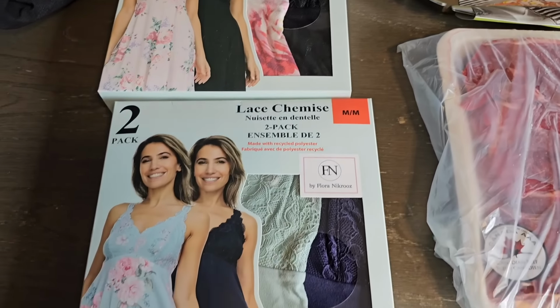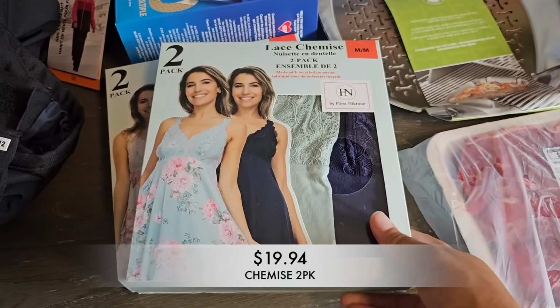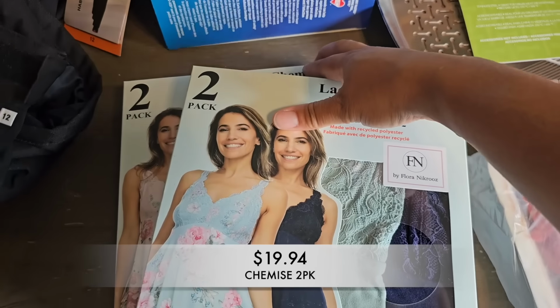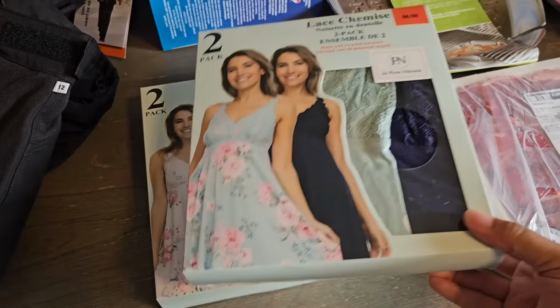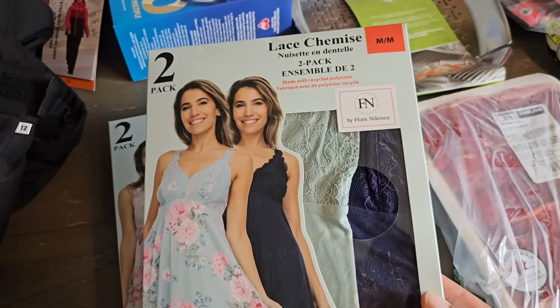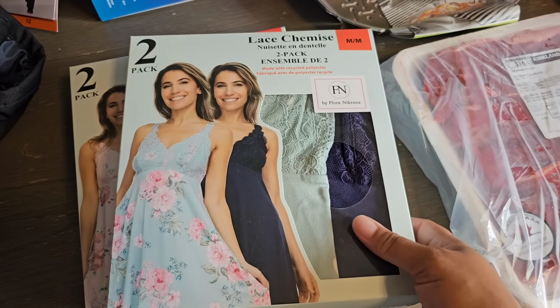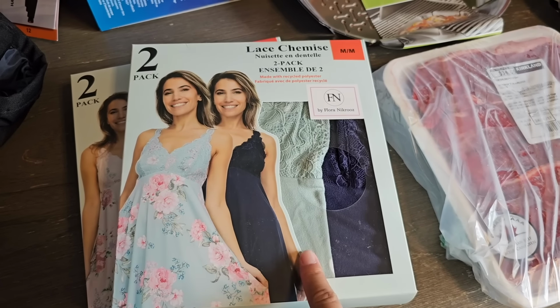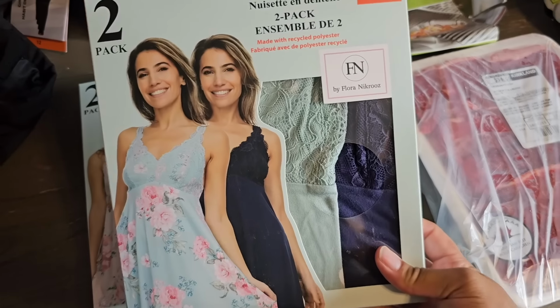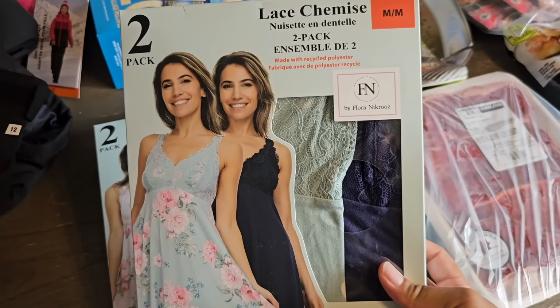I also saw these pajamas on a markdown. Wasn't planning on getting an impulse item number 2 or 3 because I grabbed 2 packs. The price is really good. This ended up working out to be like $5 a pajama dress, which is insane. The quality is super soft. The material is actually on the thicker side, so it's not thin and see-through. And I love sleeping in stuff like this, so I feel like I scored big. I just hope that the size fits.